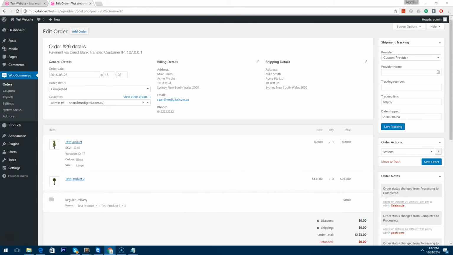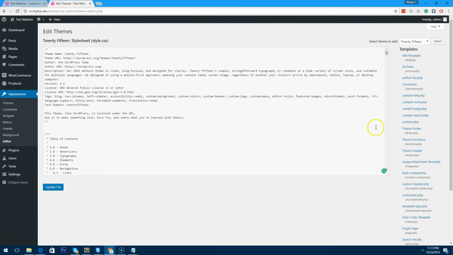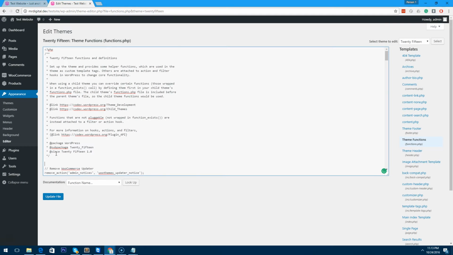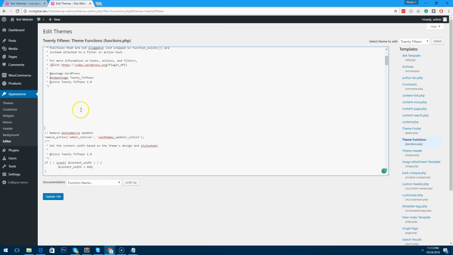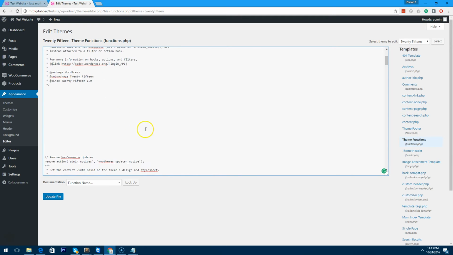So firstly, we want to go to the Appearance section in the website and go to Editor. And then we want to go to Functions, so as you can see here, functions.php. Now I'm using a 2015 theme. Don't worry too much about the theme. I should be using a child theme, but let's forget all that. I will just go to the Functions section and enter it, spaced out a bit so we can differentiate between the code of the theme and this extra stuff we're adding in there.